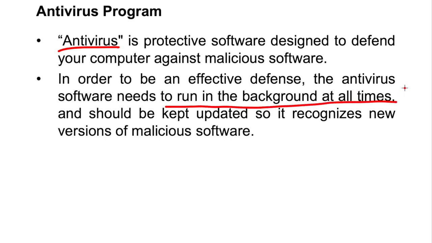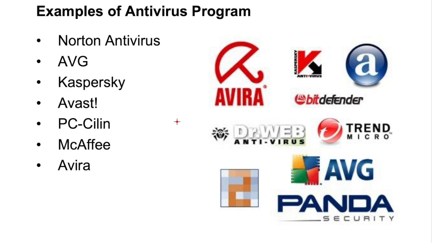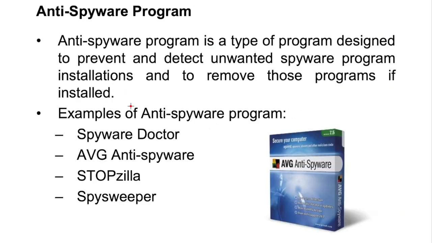So that may also take a lot of hit on the computing power of your computer, and it should be kept updated so it recognizes new versions of the malicious software. So that is the trade-off that you have to make: it will keep on running in the background every time, and you have to keep it updated so that any new kind of attack can be easily detected. So these are some common antivirus programs: AVG, Kaspersky, Avast are some of the major ones.